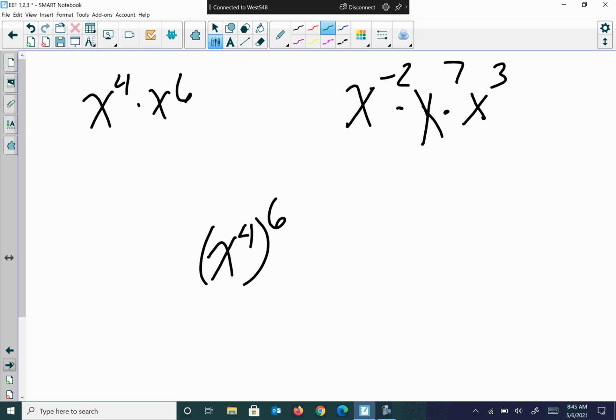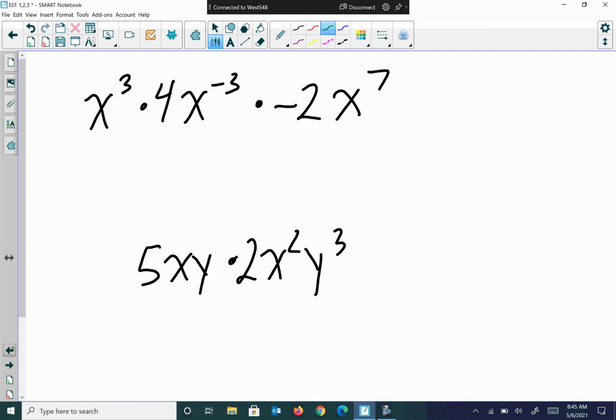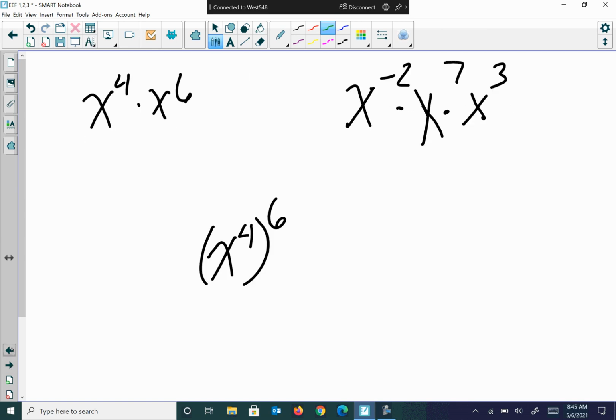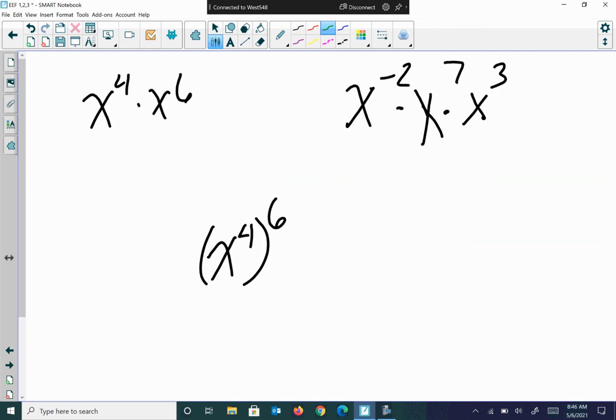Okay, so let's kind of recap. I have that and that and that. Got a few of those, okay. All right, so I have like bases, my friends, and we are multiplying it. So what did we say we do when we have like bases? We add the exponents, so it becomes 4 plus 6, which is x to the 10th, and it's done. Like bases, add the exponents, right? 4 plus 6 is 10.